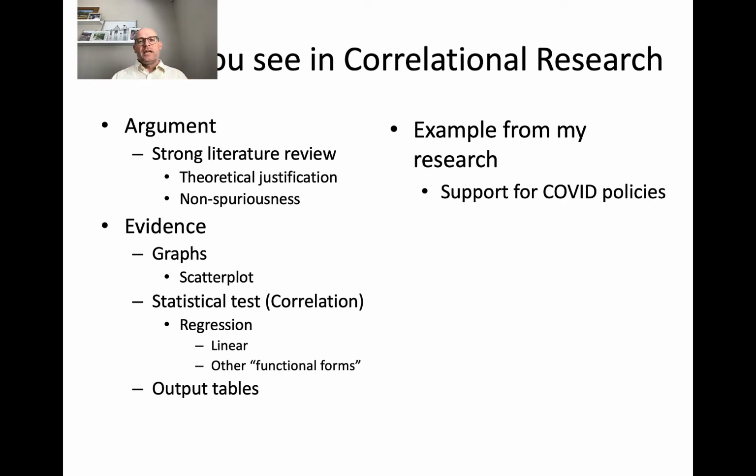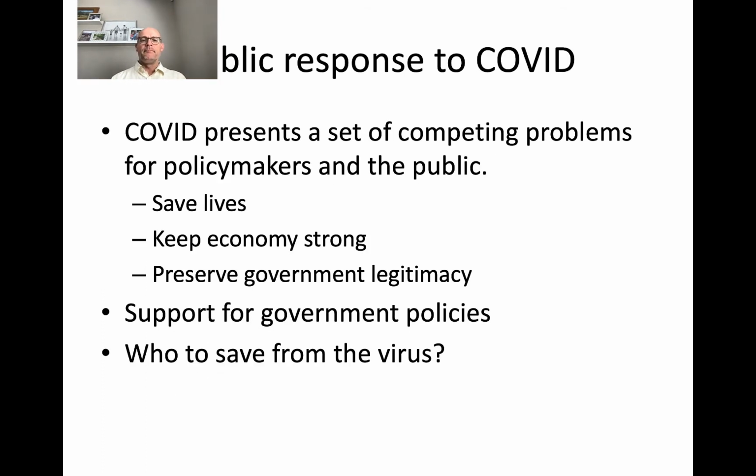So I wanted to understand what drives support for COVID policies. Like, are there factors inside individuals that are related to that? And I had some hypotheses. And really, this response to COVID presents a set of competing problems for policymakers and the public. We need to save lives, but we need to keep the economy going. We need to preserve government legitimacy. In other words, government should have a role in some of these things or shouldn't.